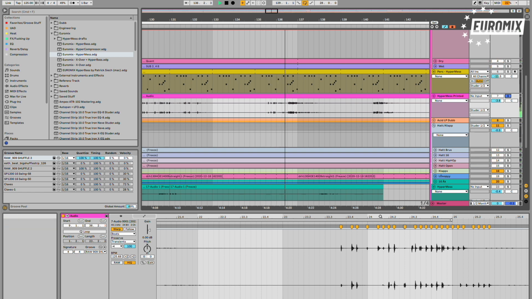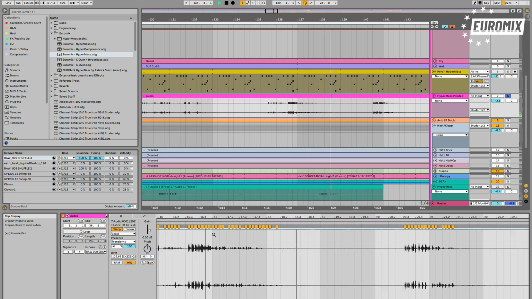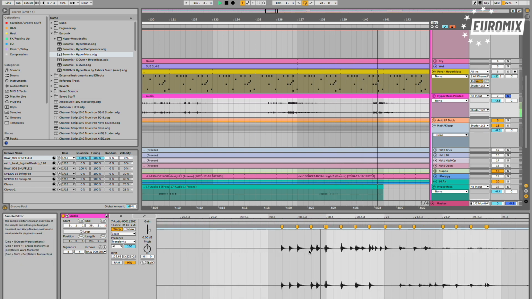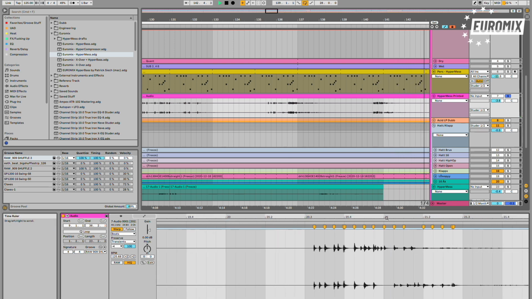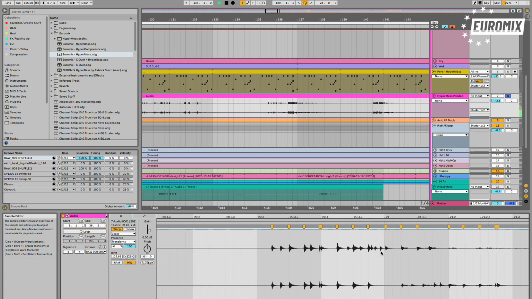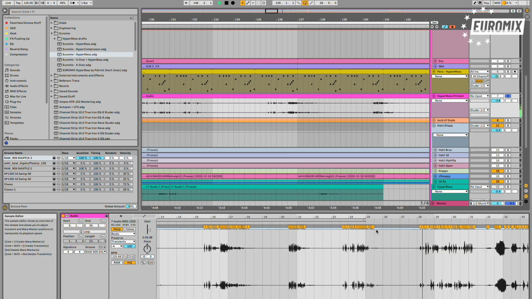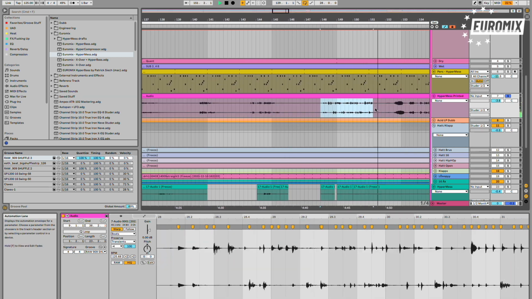So all these little notes or shots, or whatever you can call them, are now in the timing of your project. You see here there's more notes than you can fit in between the 16 grid, so it's obviously going to stay there. Let's focus on this part right here.